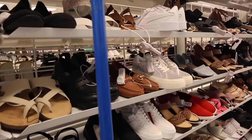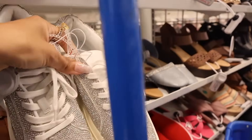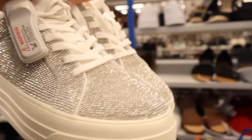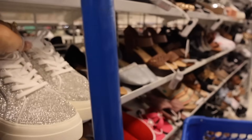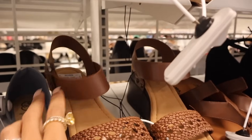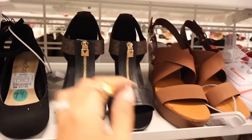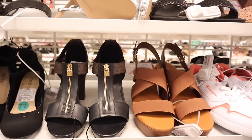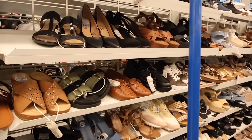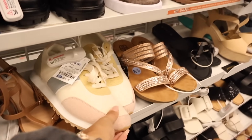They have another bling one that might be my size six and a half — sometimes shoes run a little bigger. I always tell you to look at every single size because sometimes they put the wrong size in the wrong section. This one is only $19 with that boho look. All the way over here they have Michael Kors — never seen this color duo before, only $70, not a bad deal. In size eight and a half there's a C. Madam with a black wedge on sale for $21, and another one for only $25.